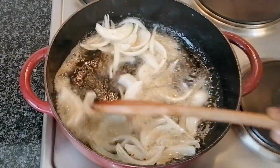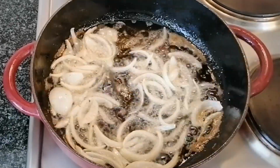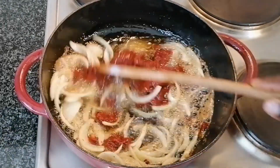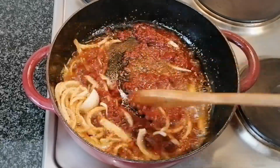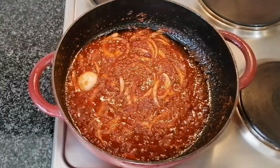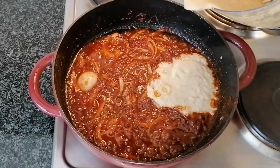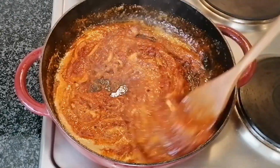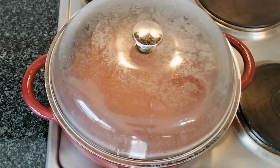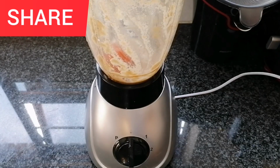So now I added my cut onions with the same oil I used to fry the beef. You do not have to change it. And now I added my tomato paste to it. I'll stir that together and let it cook for about 5 minutes. And once that is done, I'm gonna add half of my reserved blended ingredient, and I will still save half to blend together with the tomatoes. So that is done. Cover it and let it simmer on a very low heat.